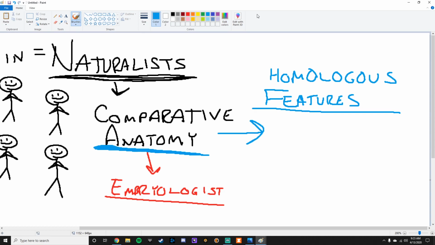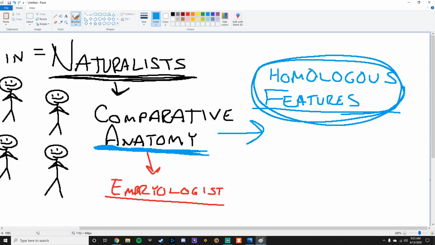So if you look at an orangutan, chimpanzees, things like that, the way that the hands work, the facial structure, a lot of these things are in common. And those are those shared traits that naturalists use in order to do comparative anatomy. They look for these homologous features or similar features, all right? And because of that, scientists were able to build kind of this evolutionary tree based off of what was currently visible at the time.